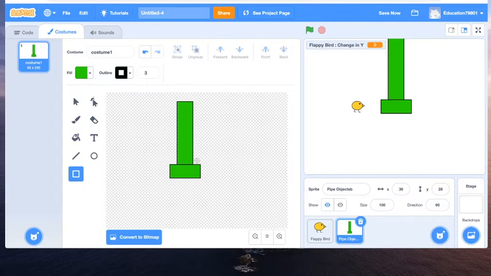Now I'm going to go to the big tool because I want to modify the shape that I created, since I made that a little too big.